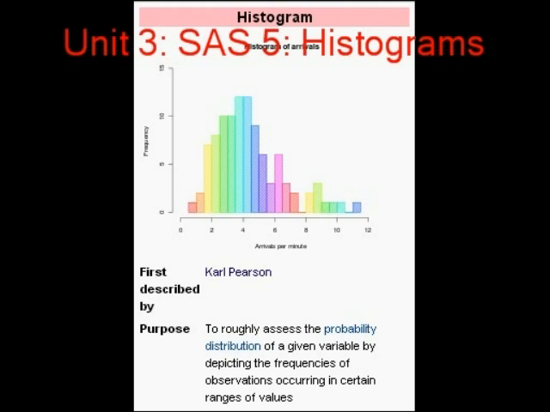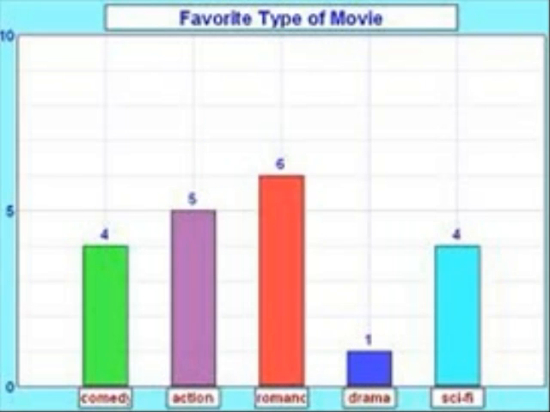But let me go ahead and show you what you're normally used to seeing when it comes to these types of graphs. Most of your mathematical experience, you've been used to seeing these bar graphs, where somebody's asked a question and then results are tabulated in a bar shaped form. This is different from a histogram, because a histogram is more of something continuous, and you'll see what I'm talking about when I show you this histogram in this next slide.